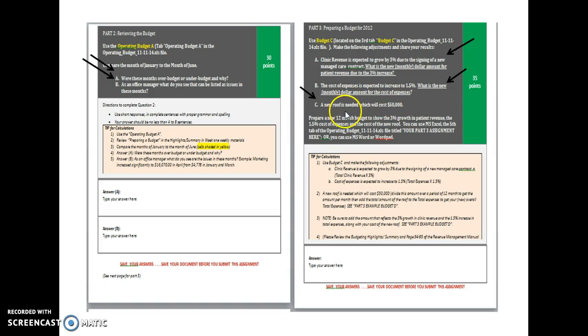Just remember, our new roof, the cost was given to you. So just keep in mind, you can use the Microsoft Excel spreadsheet, which is the tab that's on your operating budget, to answer your part 3, or you can submit on a Word document or WordPad document. So keep that in mind.